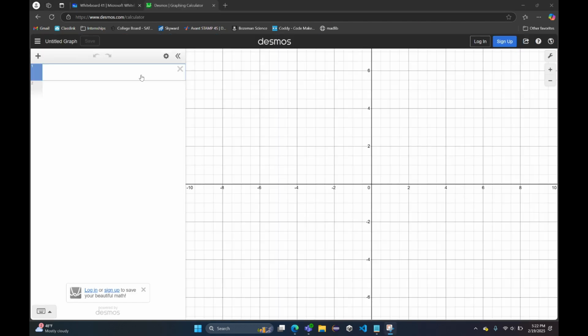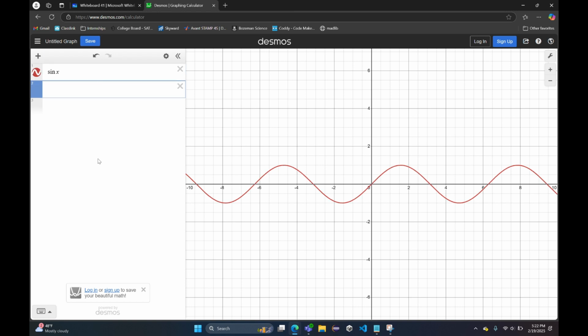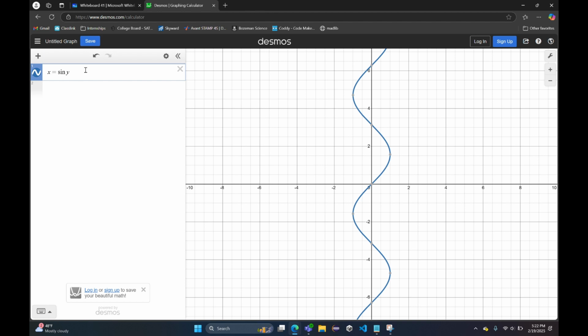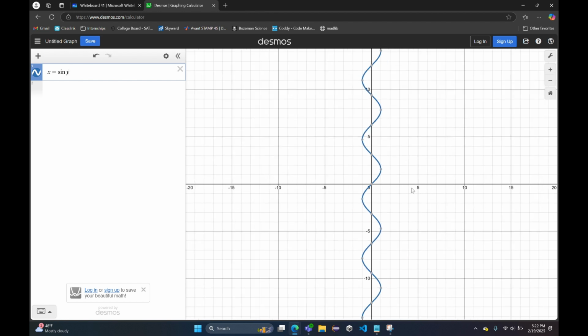Okay, so now we're in Desmos here, and now that we know what the inverse trigonometric functions are, let's talk about what they look like. So we know that sine of x just looks like this, right? So if we were to take the inverse of this, what did I say we do? We reverse the x and the y. So if normally it's y equals sine x, now we're going to do x equals sine y. So now you see that we've kind of inverted it. We've kind of flipped it over the line x equals y, and that's another way to find the inverse function.